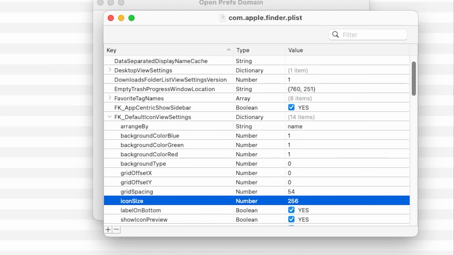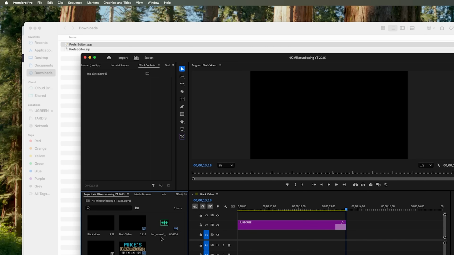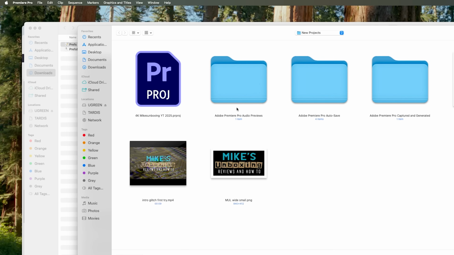And to just show you what I mean, if we go into Adobe Premiere Pro here, normally when I'm trying to put media into the timeline here, I choose this box here, so the project window, and I double click here to bring up this window, so it says new projects and it goes to my default files. And normally these will be absolutely tiny. So like I said, I've put it to 256, and for me now I can actually see what the icons are.